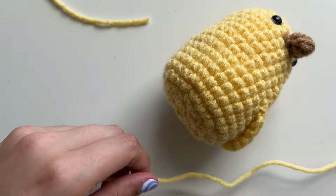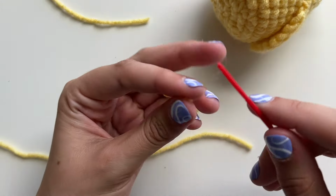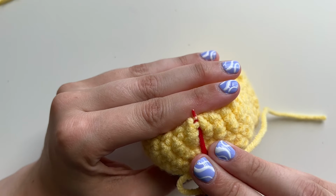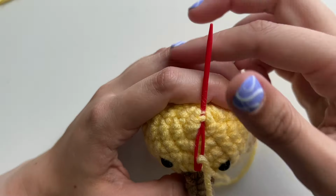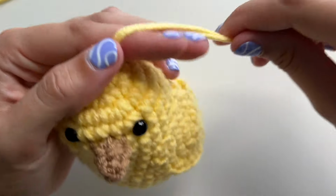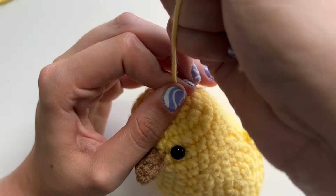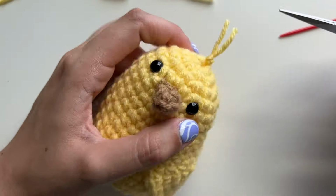I'm gonna take a piece of scrap yarn and just cut off an amount. You're gonna trim it, so don't worry. If it's too big or you think whatever, I put it through my tapestry needle. And I'm gonna put this little needle with the scrap of yarn through our original magic ring. I'm then going to tie a knot on top. Pull nice and tight. Make sure it's straight. Trim some, not all the way yet.